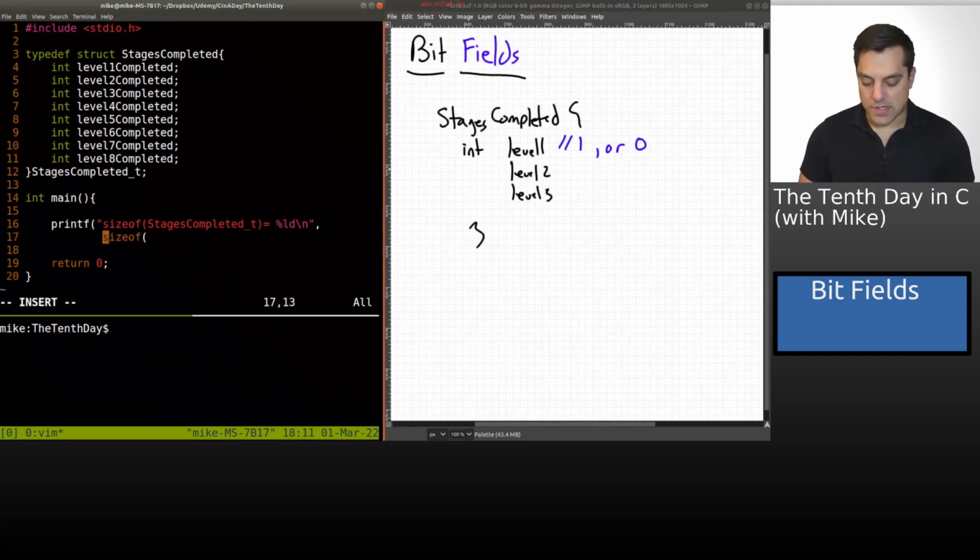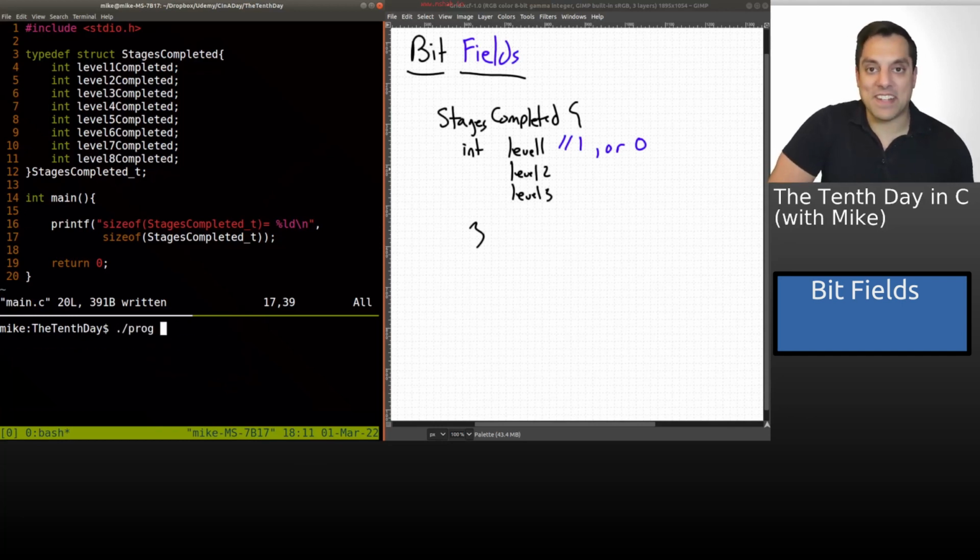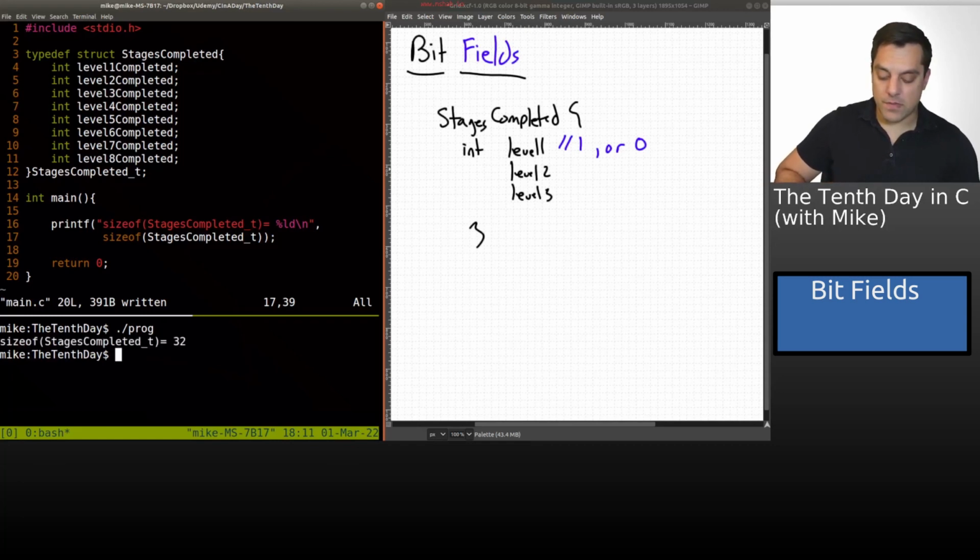And I'll go ahead and put this on a different line just to make it a little bit neater here. Stages completed. Okay, so go ahead and lock in your final answer, so to speak, of how many bytes this actually takes for a structure. And in 3, 2, 1, I'm going to reveal. I'll hit enter, and 32 bytes of information.